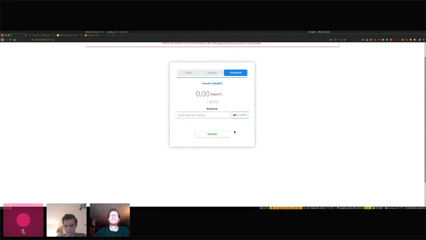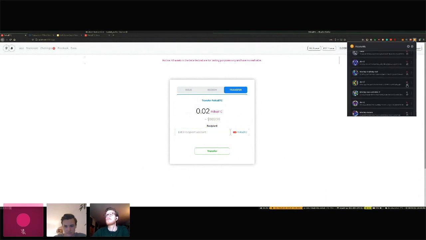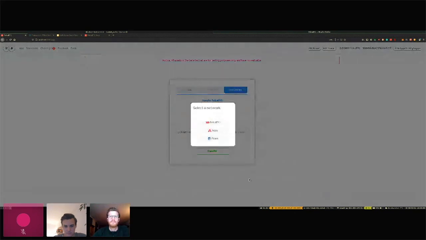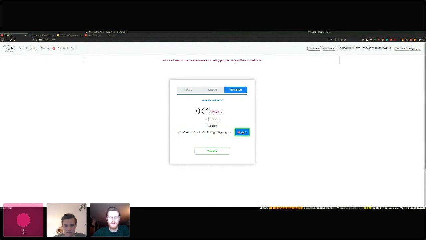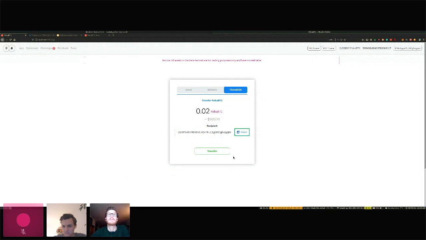And the very last thing that I want to show is transfer. Once you have PolkaBTC, you can just transfer it around. What you would enter here is, say, your own address, so I'm just going to copy paste my own address here real quick. And what we just added is, once XCM is fully functional, you could transfer it over to Acala or to Plasm or the other projects that are live and will be connected as parachains.